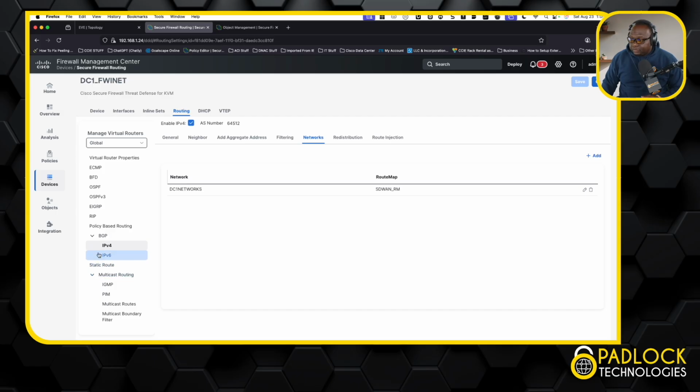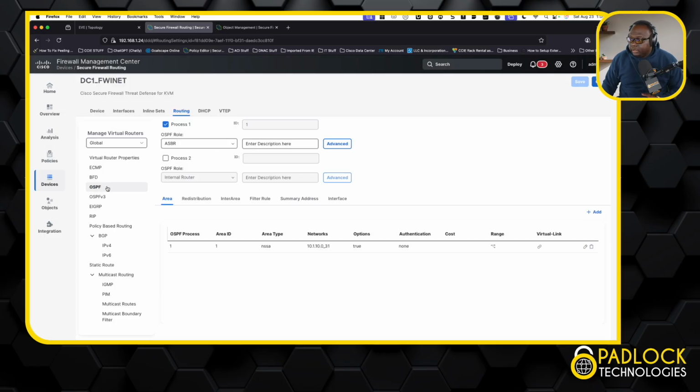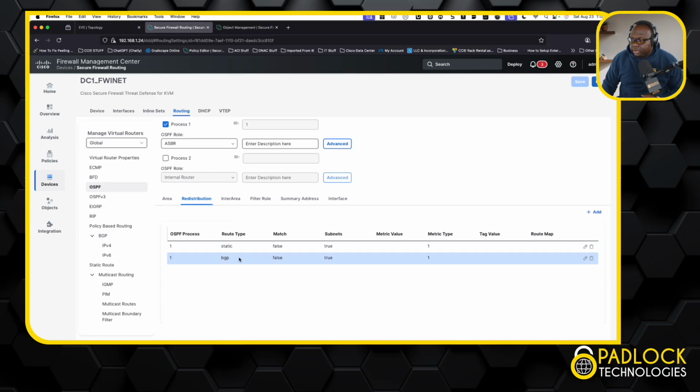So back to this, I'm advertising these routes with this route map, and that's when it's going to allow it into the fabric. Now, I'm going to show you something cool on Cisco Secure Firewall. Oh, let me show you the OSPF side. So OSPF side, we're good here. And as you can see, BGP, or my iBGP, is being advertised back into OSPF. Since this is a small little demo, I don't have to worry about using a route map to specify what routes there are, because it's not a whole bunch of routes.